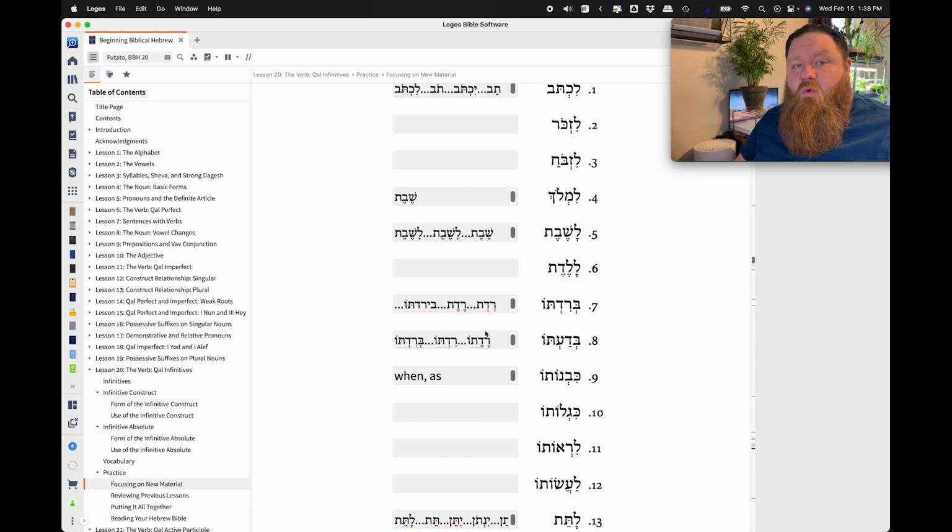So it really depends on the order in which you think through the changes. But if you start with the root, then you apply the segel tav pattern, then you apply the 3ms object suffix, then you apply the preposition. That's how you end up with this crazy spelling here. All right, and so it's very hard to recognize, but if you just go through that process of how many letters does a Hebrew verbal root have? 3. How many do I have? I have 5, so I have too many. What could be extra? You work your way down to the root.